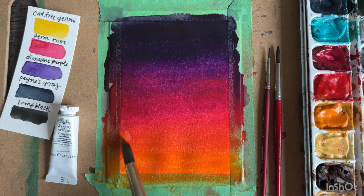I'm also just gonna make sure I get just a little bit of this fluid that's kind of leaking out here. But I'm just gonna let this sunset dry. And then when we come back, we will paint our silhouette of our Monument Valley along with our stars and our moon.